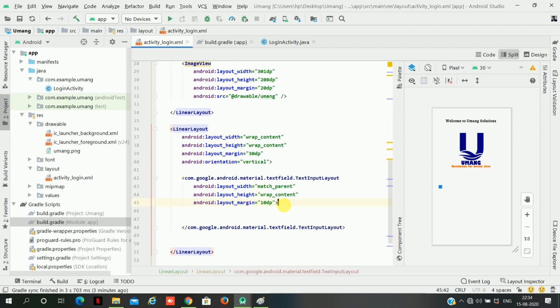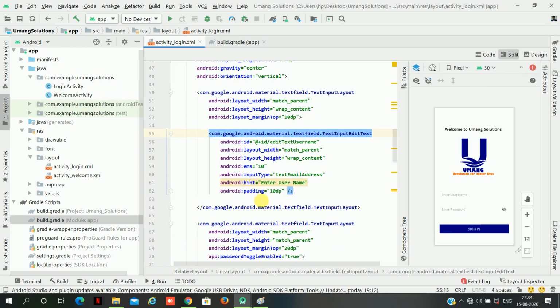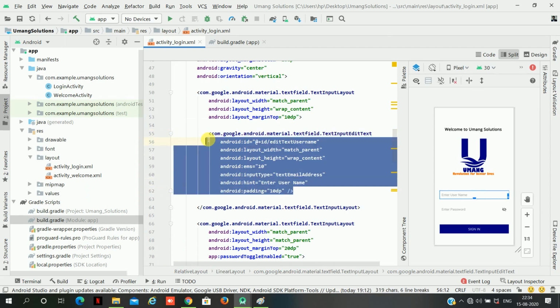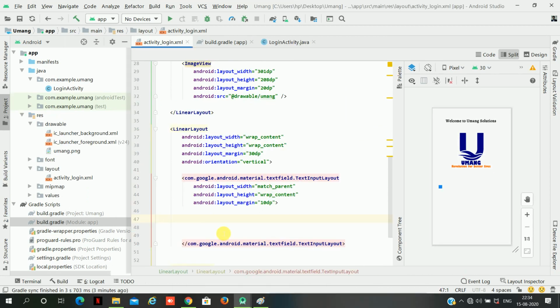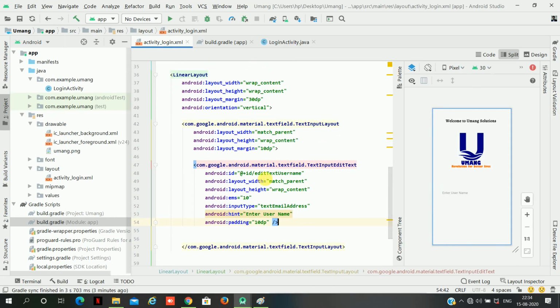Now I'll be writing my edit text. I'm not having time, that's the reason I'm copying and pasting that code, no issues. I'll be explaining this. This is edit text username.